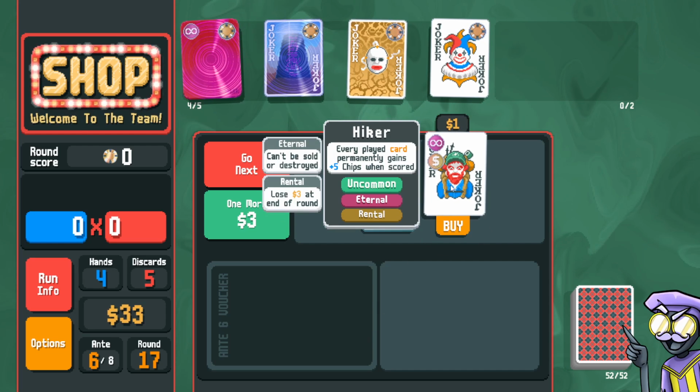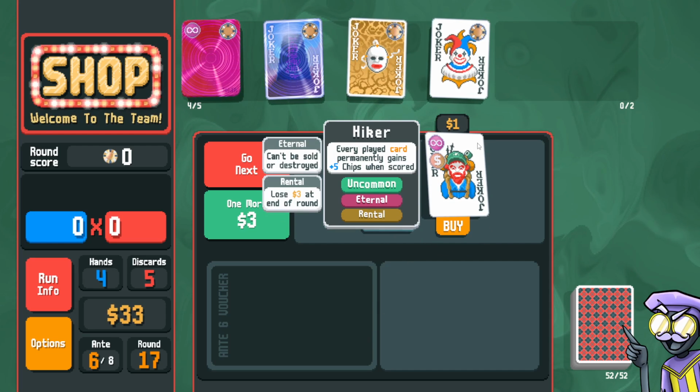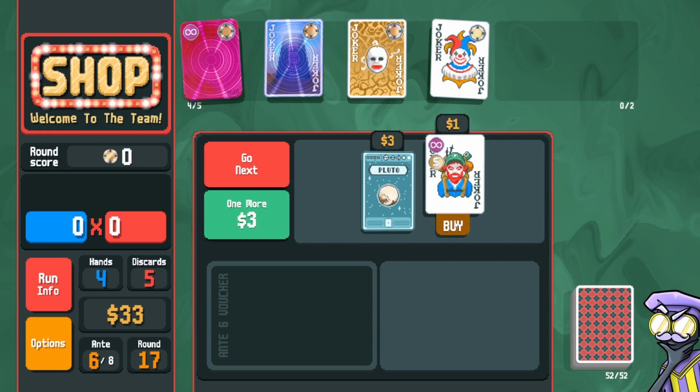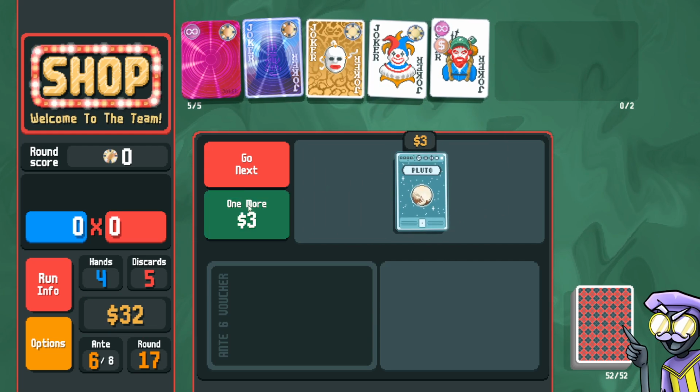We could take the hiker. The hiker is a gold sticker that I'm currently missing. It is a rental, which is a little bit stinky, but let's go for the gold sticker. Why not? Let's go next.